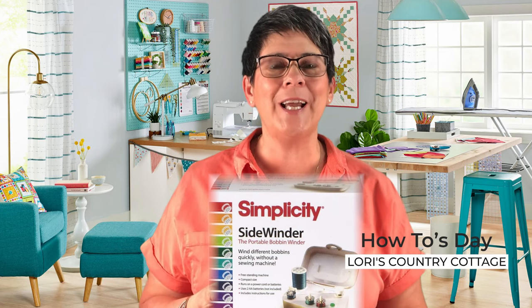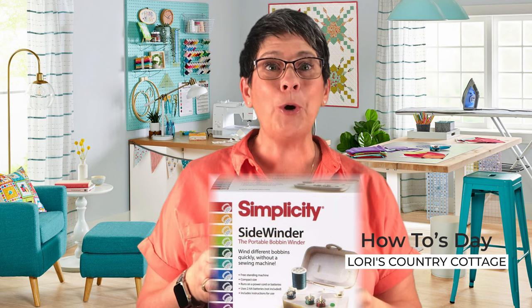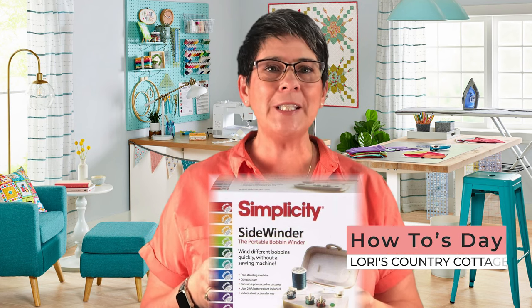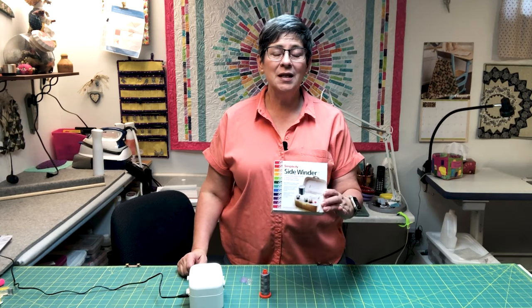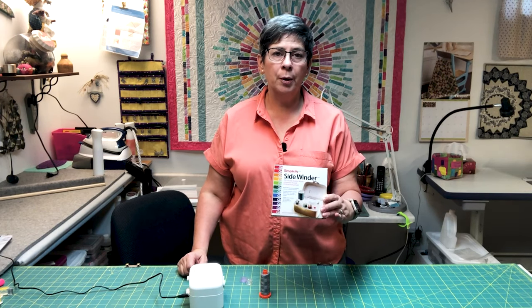Welcome to How Tuesday. Today, I'm going to show you how to use the Simplicity Sidewinder Bobbin Winder. Let's talk about the Simplicity Sidewinder Bobbin Winder.